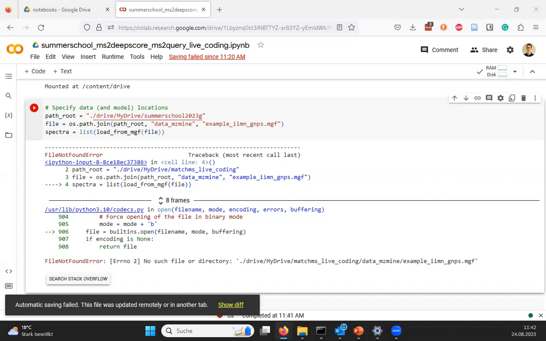So pretty quickly, I'll go through these notebooks and just execute them as long as there's no question. I'll just see if I'm in the right one. Sorry, for me, it's a different folder. You don't have to change it. For you, it should be working as it is, or you change the path.